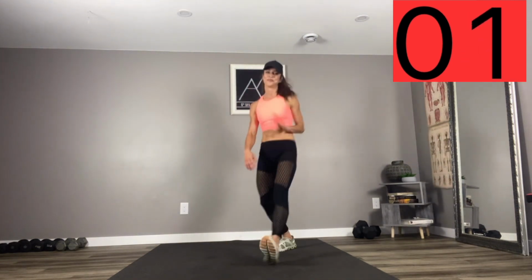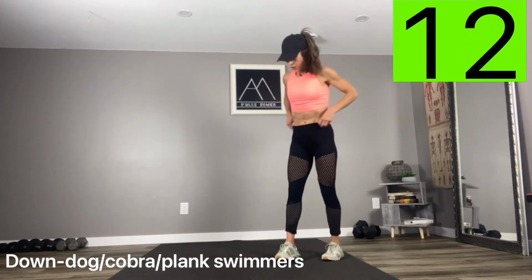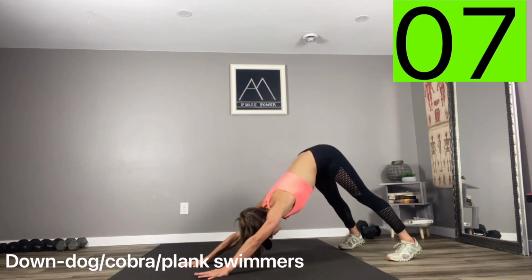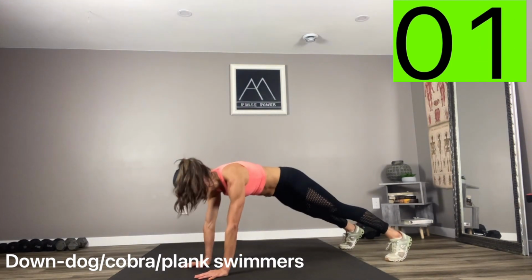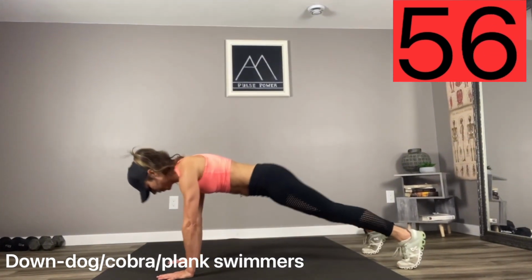Three, two, one. Down dog cobra to plank swimmers for 15 seconds. All right, let's start in down dog for this one. So hips are nice and high, bringing that chest into our quadriceps. From there, we're going to bend at the elbow and then slide our chest across the floor and up into a cobra. And then once we've come up there, we're going to slide back under.